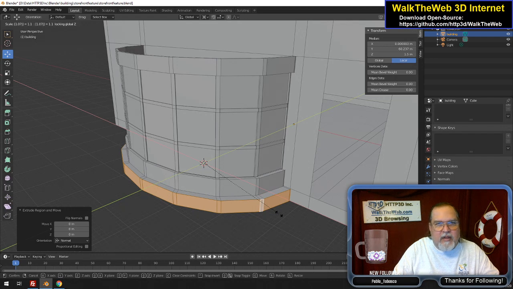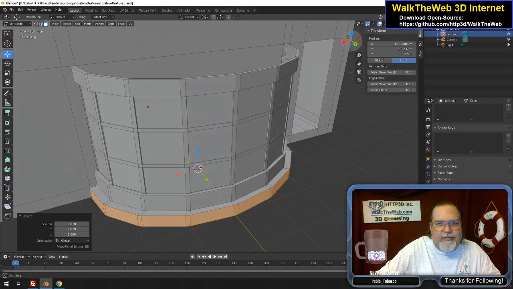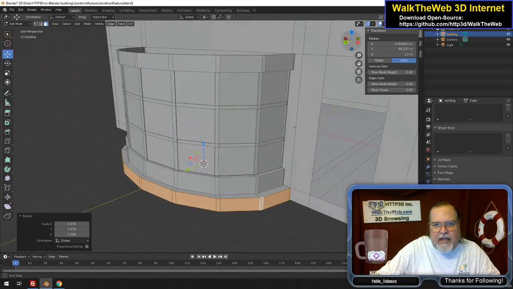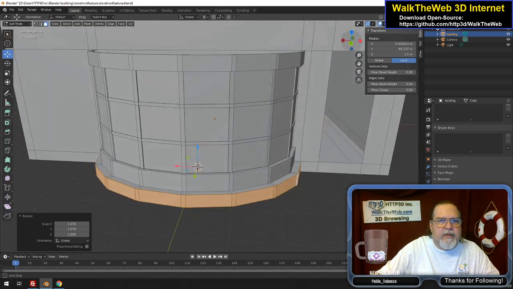Yeah, that works for me. Okay, so now we have the base that goes along with this front end here. We have this piece that is kind of like the foundation underneath it, and then we have our display window.